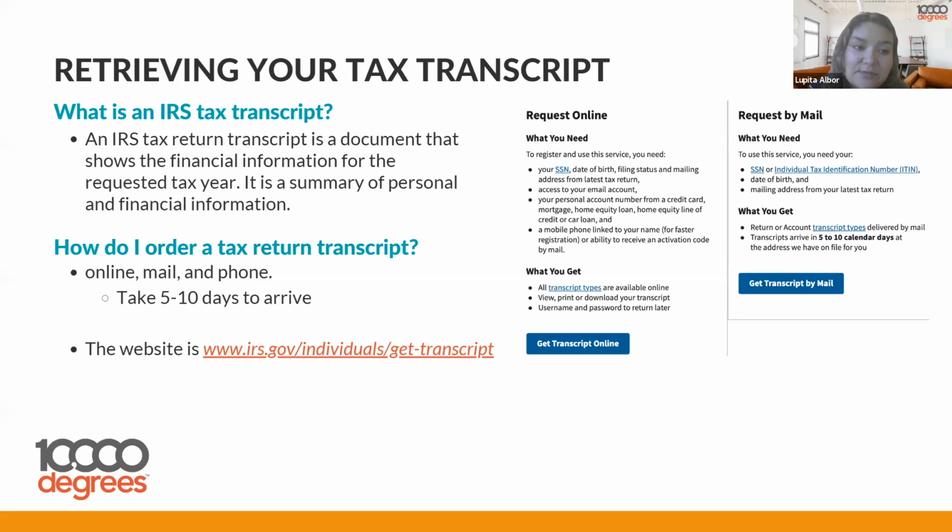If the student's parent or guardian does not have a Social Security number, then they would need to retrieve it by mail, so they can go ahead and call. It's an automated machine, so they're going to be able to provide their information, whether it's an ITIN number, their mailing address that was reported when they filed taxes, and the date of birth that has to match. And then they can select what year they want their transcripts to be sent over. And again, it's going to take 5 to 10 business days. So it's very important to have that information.